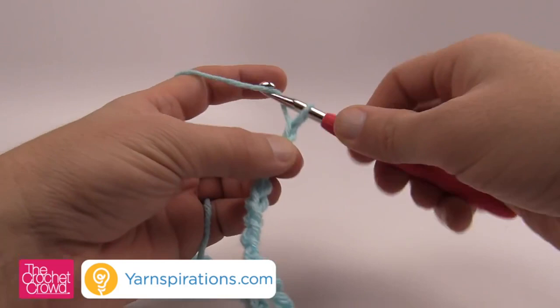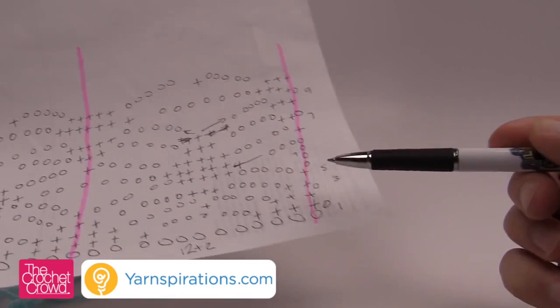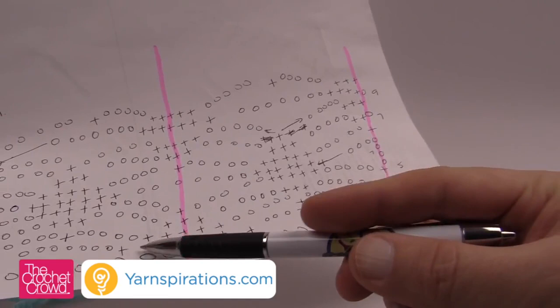Let's work on row one together. Visualize this as a quarter of a diamond shape — you can see it going up on an angle and down. When we're working on this we're going to be starting at the very biggest part of the diamond, right in the middle point. Every time in the middle part of the diamond there are going to be seven stitches across, and it's always in seven.